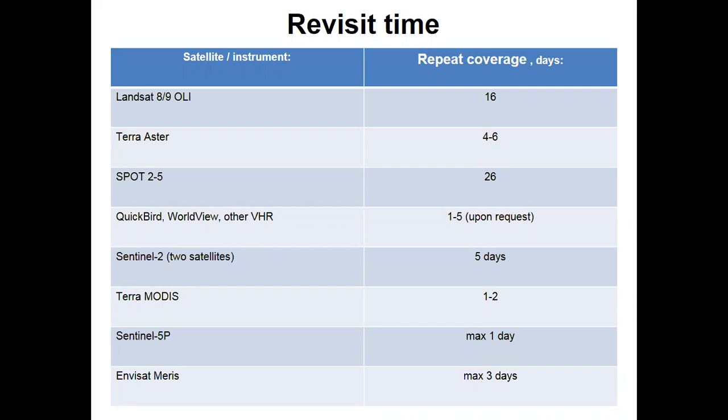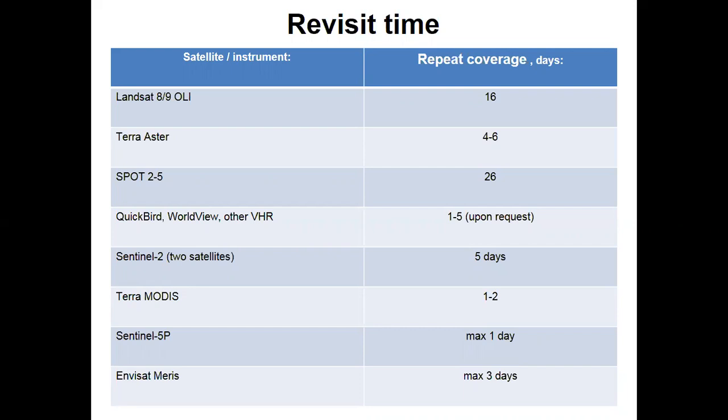And if you remember images available on Google Earth, for example, you could learn that for any selected area, in the best case, you could have a few images per year. So it is impossible to find high resolution images every day for the same area. Usually nobody does it, only sometimes for military purposes. But basically, also for large areas, you hardly will find very frequent images of high resolution.